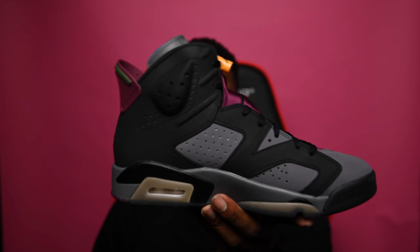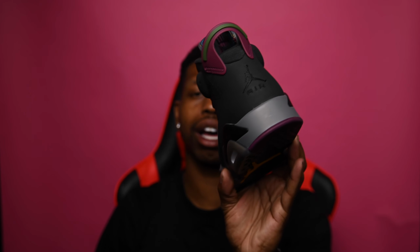They just showed. There's a few shoes I'm gonna grab. I'll tell you now, it's gonna be those reimagined ones if I can get them. The band ones, basically patent leather band ones, and those taxi royalties, which are just taxis with some gold hints, and that's fine with me because I already have the regular taxi, so I'll have both, so I'm cool with that. But yeah, let me know in the comments about everything I just said.